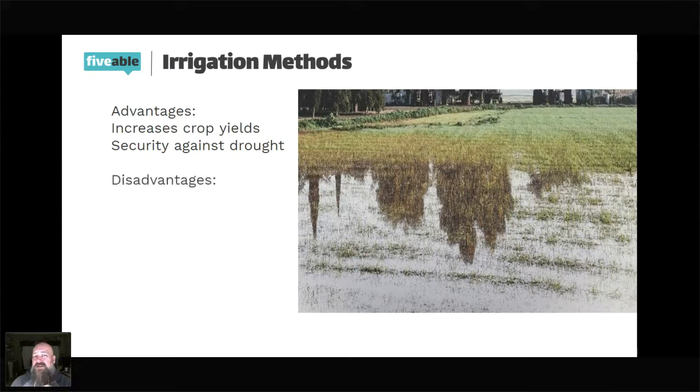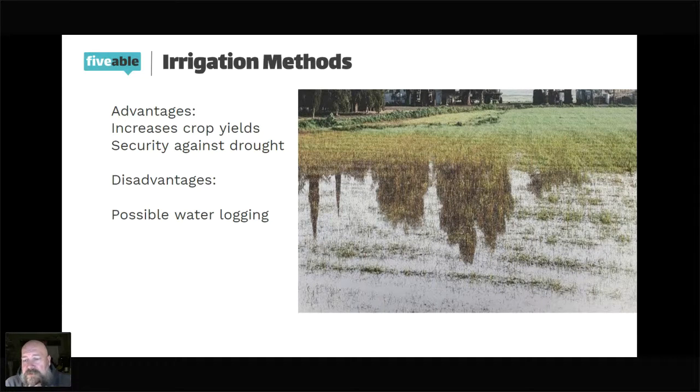Now, some of the disadvantages. What are some of the problems with irrigation? Ooh, yes. Cost is definitely a thing. Definitely a cost thing. I don't remember if I have that on here. I didn't think about that. You're right. Cost. Certain methods cost a lot more. We'll talk about that. You guys ever accidentally leave a sprinkler on? You've totally waterlogged your grass. And I know when I accidentally did that, my dad was very not happy with me.